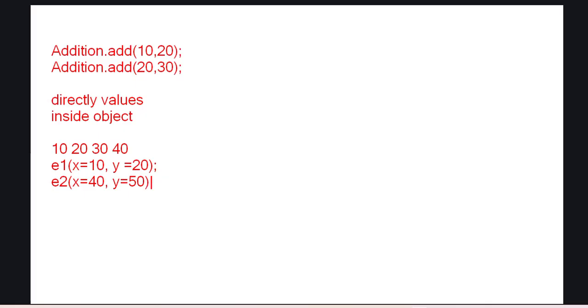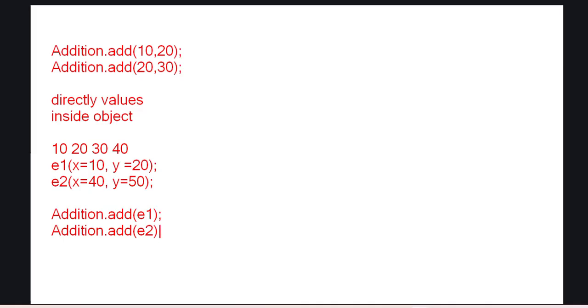Tell me now, I can hold the values in two ways, directly values or via object. Then tell me, if I write addition dot add of E1, what is the meaning of this statement? And addition dot add of E2, what is the meaning of this statement?